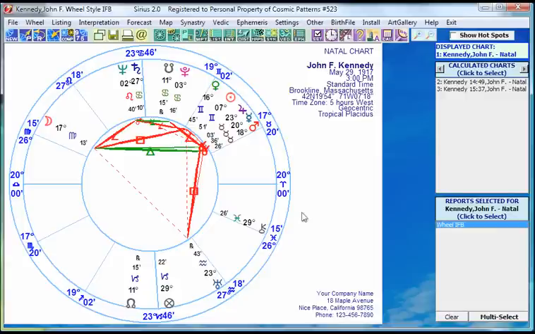So, for example, former President of the United States, John F. Kennedy, was born on May 29, 1917, in Brookline, Massachusetts, at 3 p.m., according to his birth certificate. Well, how do we know if the birth certificate's perfect? Maybe he was born at 3:01, or 3:02, or 3:03, or 2:50 p.m. Maybe he wasn't born exactly at 3 p.m., as we say in the United States, or 15 hours, as more commonly said in probably most of the world. So, was he really born at 15 hours?